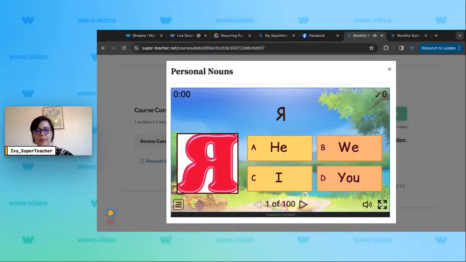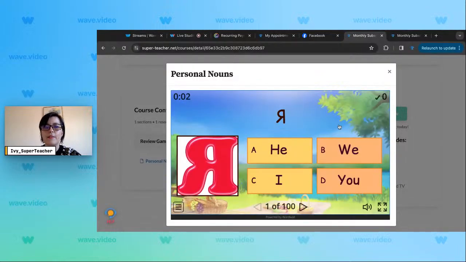You see how beautiful it works, and it's safe because I totally recommend embedding resources in the course builder always, because it's always a better solution, because then that means you're just sharing it through Super Teacher. You're not uploading it, so you keep it safe on your own, be it Google Drive or WordWall account, anywhere. So be it a worksheet, any kind of format has an option to be embedded. You just need to find the iframe and copy paste it in the embed option in the course builder. So that's the safest way as well for you.